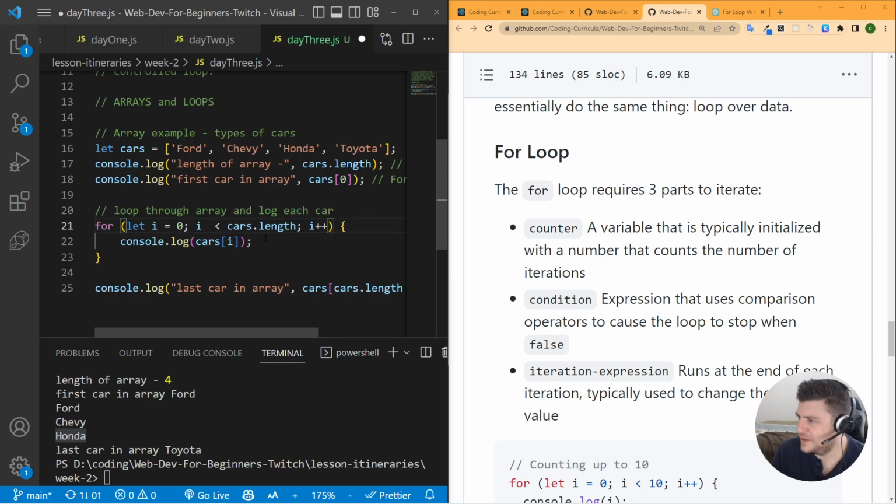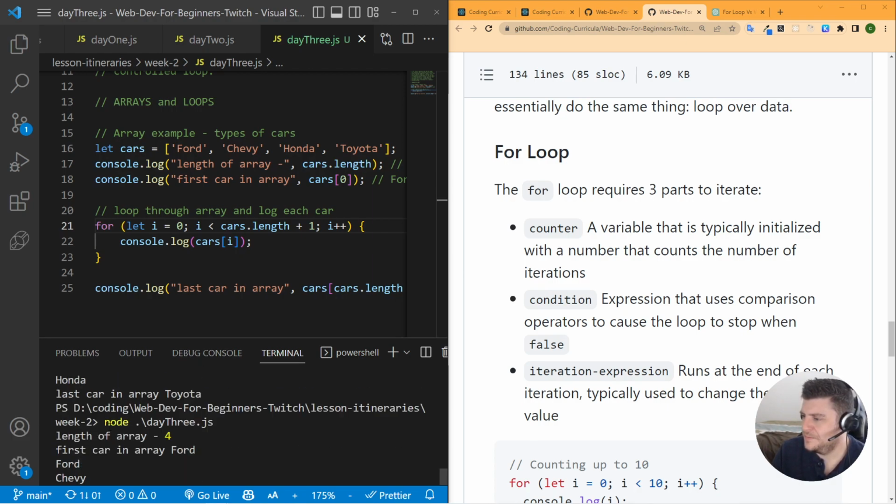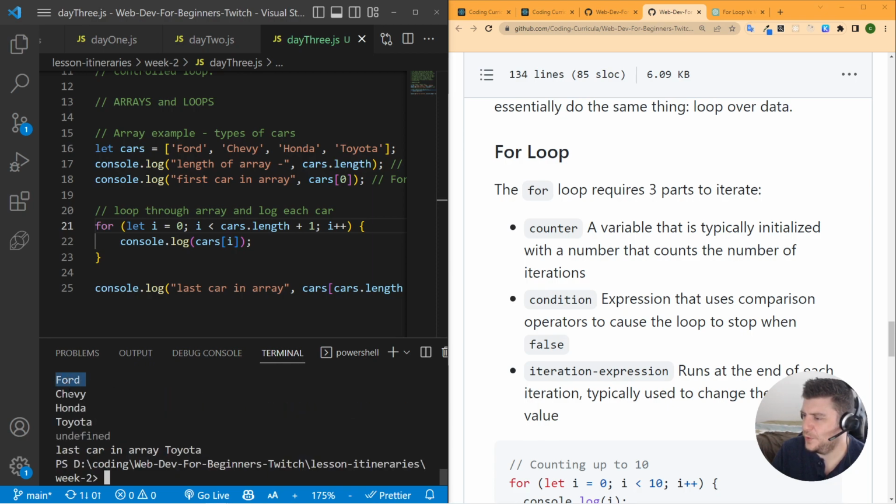What happens if you take this car length and do +1, save? Undefined? Because you loop through the full thing, the Ford, Chevy, Honda, Toyota, and even the last car, Toyota, but we moved it forward here.